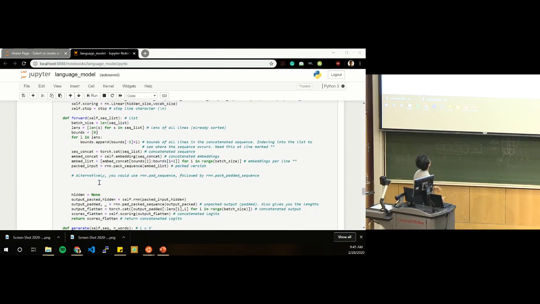Now for the forward. The forward becomes quite a bit more complicated. Frankly, you can not do the top part of the code. As you can see, alternatively, you can use RNN pad sequence followed by RNN pack padded sequence.